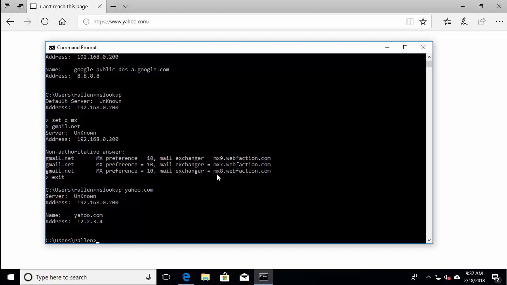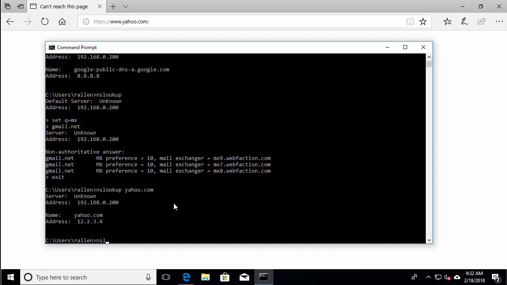I don't know if that's correct or not, but one way we can test this is to use a different name server. Since my domain is not responsible for yahoo.com, I don't really know if that's correct or not. But since it's not loading, I may suspect there's an issue. So let's have Nslookup use a different name server and see if it gives different results.